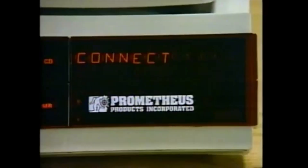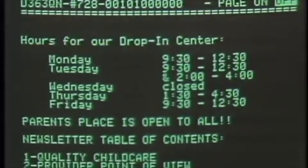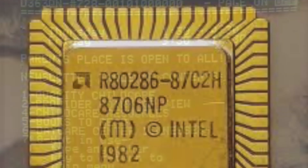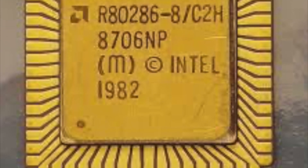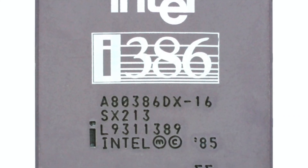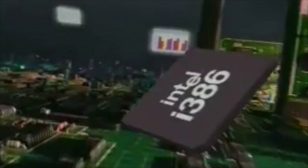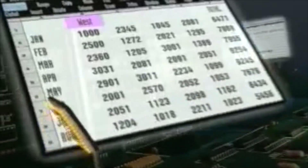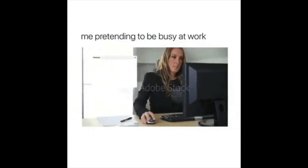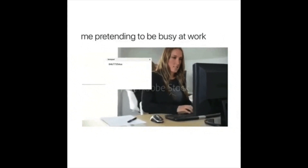Computer networking was taking off with faster modems. A screaming fast 2400 baud was available, allowing users to connect to bulletin board systems to chat and share files. The first half of the 80s was powered by the 286 CPU, but in 1985 the 286 got an older brother, the 386, which in many ways laid the foundation for modern computing. The 386 was the first CPU to really allow multitasking, allowing Windows to really take off. This means your routine of watching YouTube whilst pretending to work in Microsoft Office is only possible thanks to the innovations in CPU design and architecture that came about with the 386.